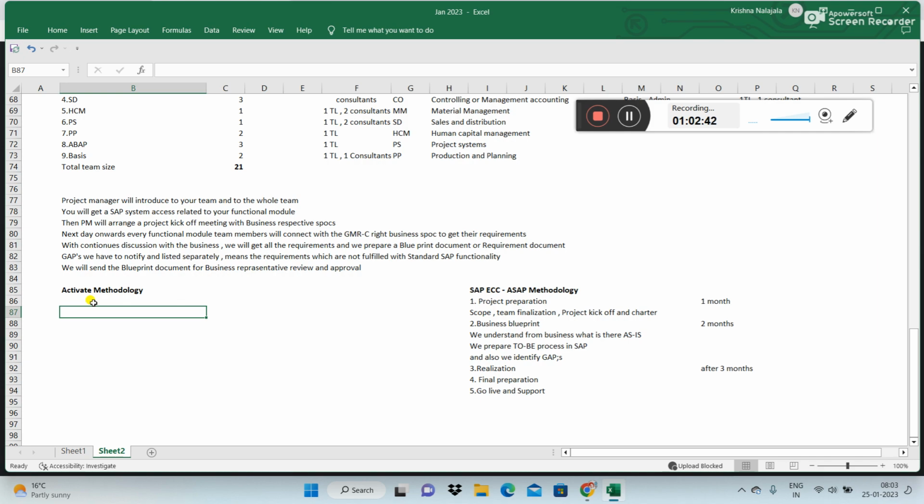Here we have some steps. I'll just note them down. We'll continue tomorrow. Before coming to tomorrow's class, go over what SAP ECC is, the SAP methodology, and the Activate methodology. Just read the differences, maybe 10 or 20 minutes, and come back. Maybe I'll write these steps tomorrow also. I'll share this video also. Yesterday's video I've shared. Go through it whenever you get time.